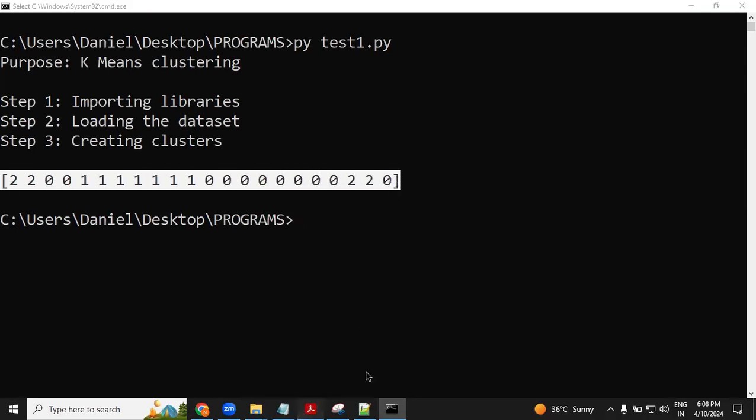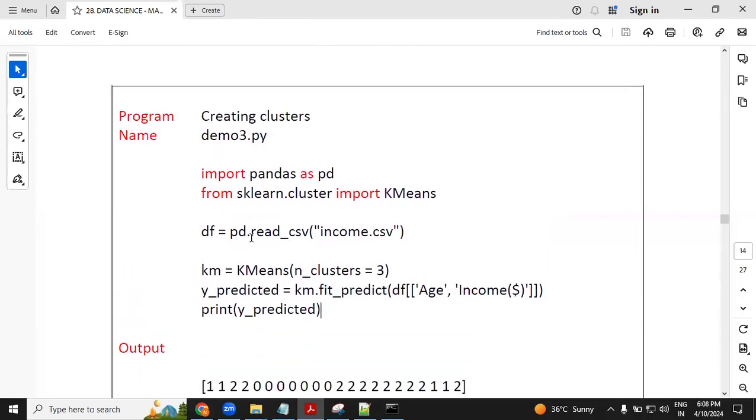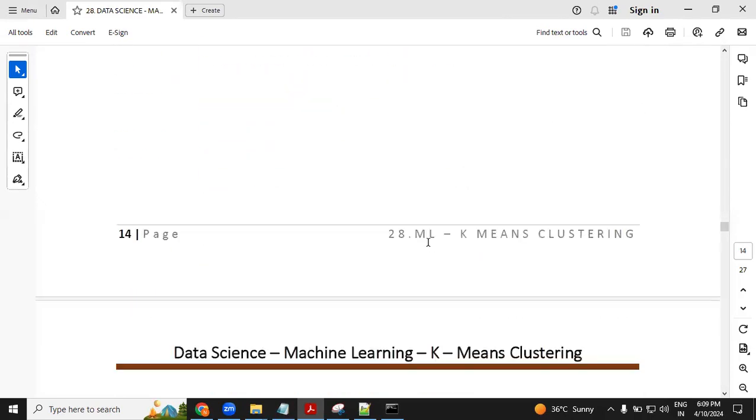We'll see. Hold on. First of all, did you understand this step? What we have done here is take the data, especially two columns, age column and the next one, income column. We have created clusters. How many clusters have we created? Three. Daniel, can I give four? Four you can give. Four also we can give. Move on to the next step.